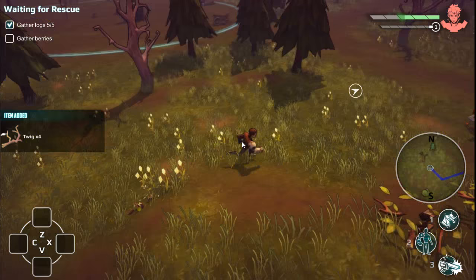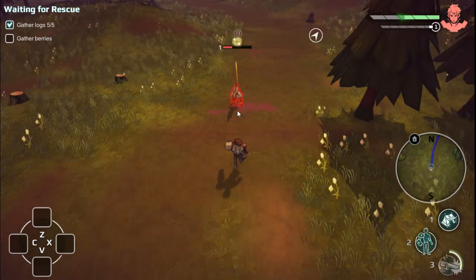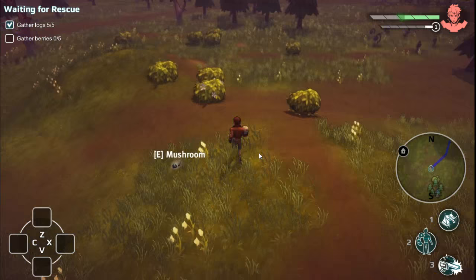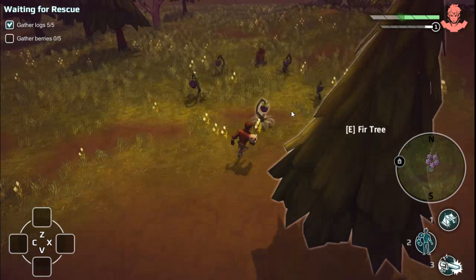Well, I think that's enough gathering for now. These guys, they got no chill. They just want to take us out. I wasn't even giving them no ish, and he just came for me. I could want to end my life. Preserve your ammo. No, actually, it's infinite. You got a cool sense of humor there. There's some berries.